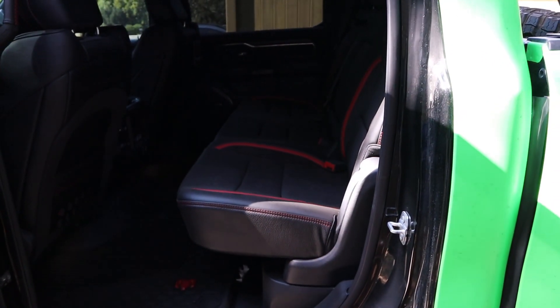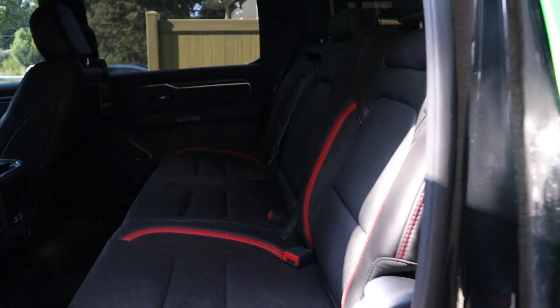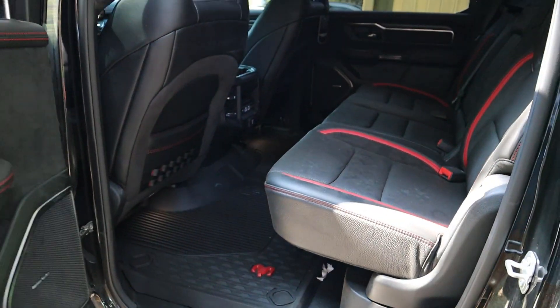The next one happened within the first week of ownership. I love sharing my vehicles with people — I'm not one of those stingy people; if someone wants to sit in my truck I'll let them, because for a lot of people this is a dream vehicle. But you obviously have to be careful. The seat's dirty from off-roading, but you can see a little divot here in the seat. The leather hasn't cracked, it's just folded. Someone sat in my back seat with a pen in their back pocket and it wreaked a bit of havoc on the leather. Not a huge issue — I honestly don't care — but another little thing that happened.